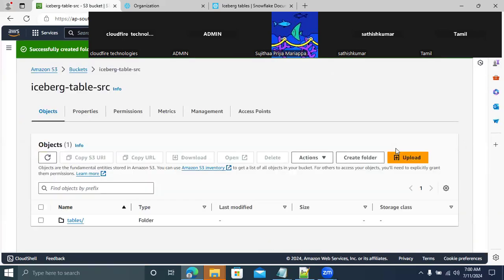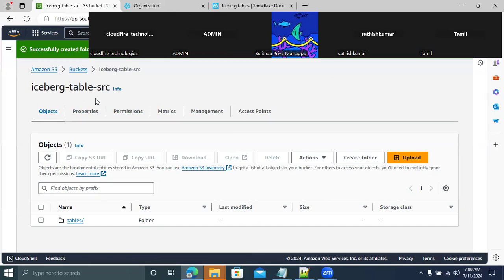Inside the bucket iceberg tables SRC, I'm creating one directory called tables. What's the bucket name, guys? Iceberg tables SRC. What's the directory name? Tables. Now everything is good.